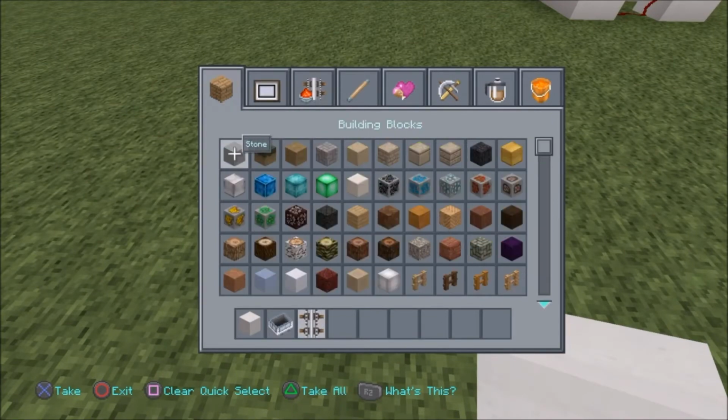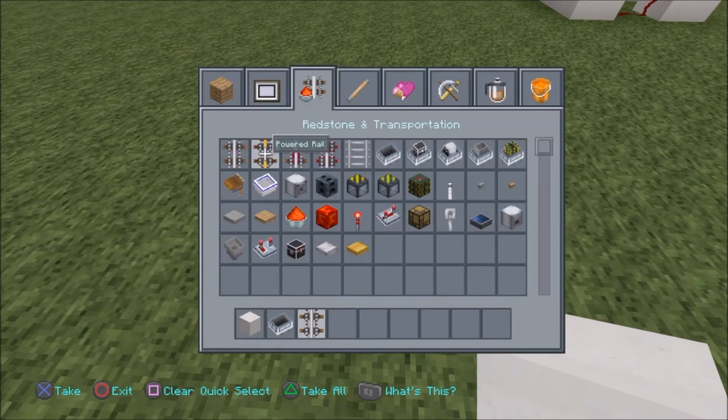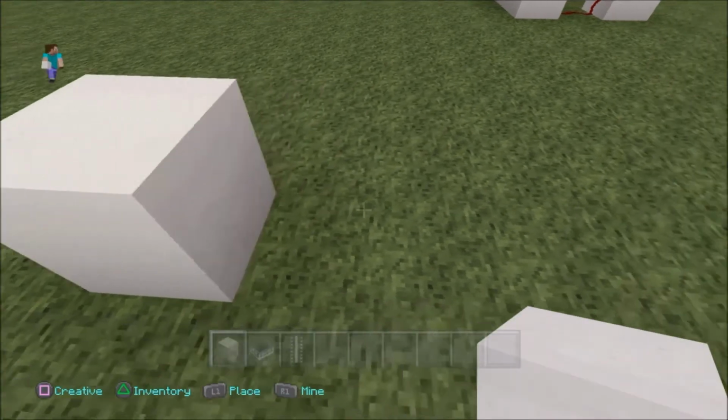For the very bottom, you're gonna want a cart. I mean, a cart. Yeah, I got it right, guys! A cart! Alright, so what you want is a cart, guys, and you want it on the bottom.